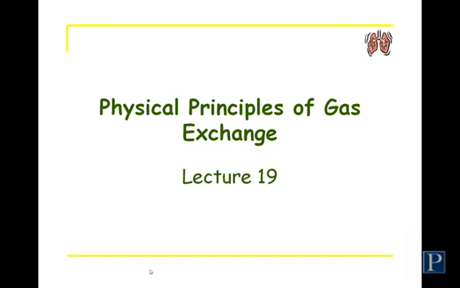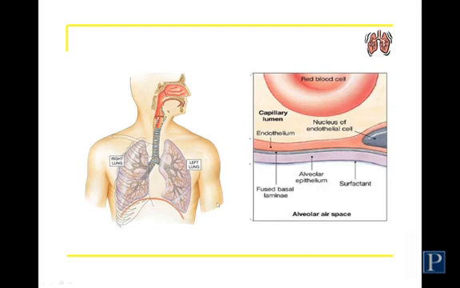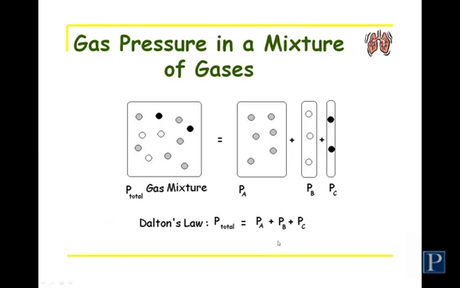So let's cover some topics that you need to be aware of when we talk about the principles of gas exchange. At the level of the lungs, you'll notice that you've got blood that's carrying carbon dioxide. It still has oxygen, but we need to pick up some more oxygen. In the alveolar space, we need to have oxygen diffuse across the respiratory membrane and then eventually into the blood. Some of it will be dissolved in plasma, some will be bound to the red blood cell. At the same time, carbon dioxide needs to go from the blood into the alveolar space and eventually we'll exhale it. So the first thing I want to talk about is something called Dalton's Law.